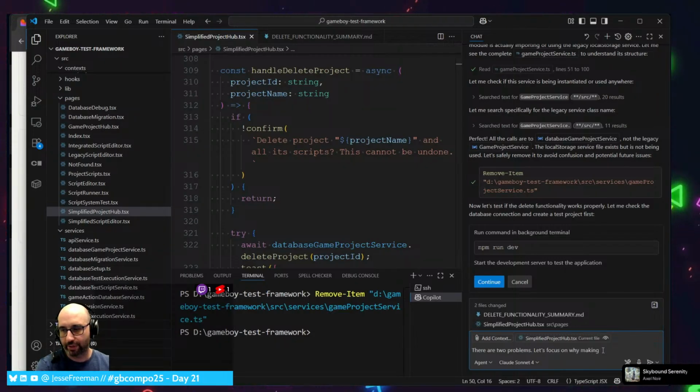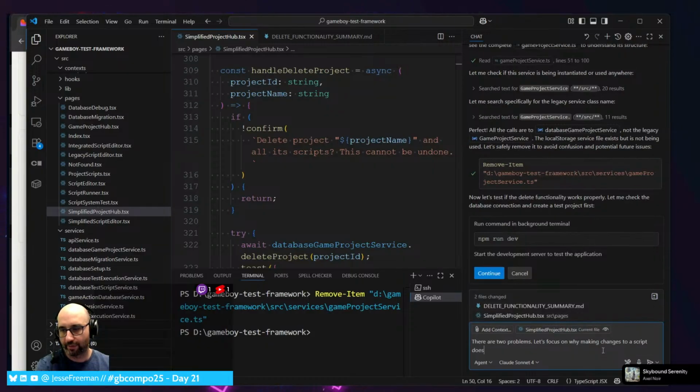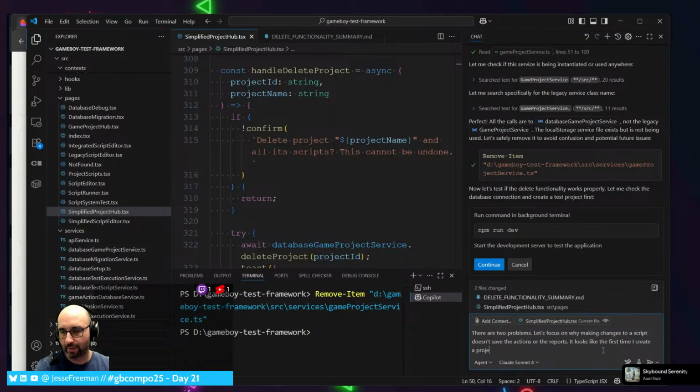Making changes doesn't save the actions or the reports. It looks like the first time I create a project and script, it only saves that, and anything else is not saved.